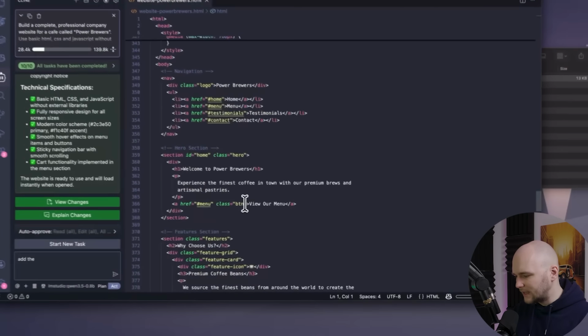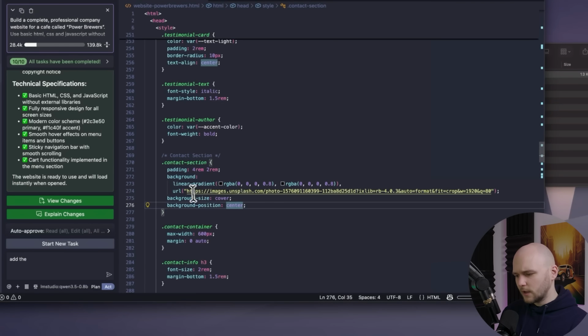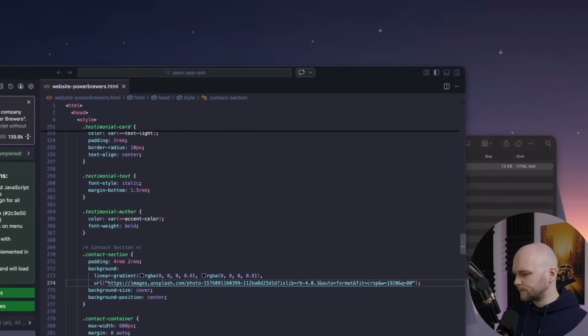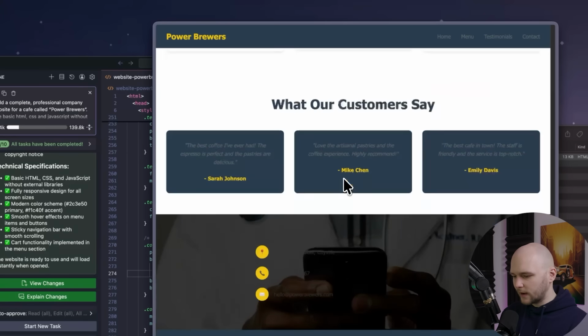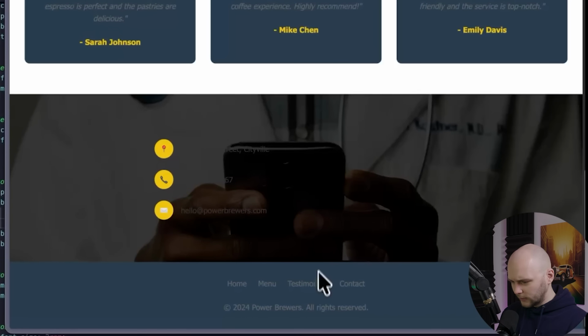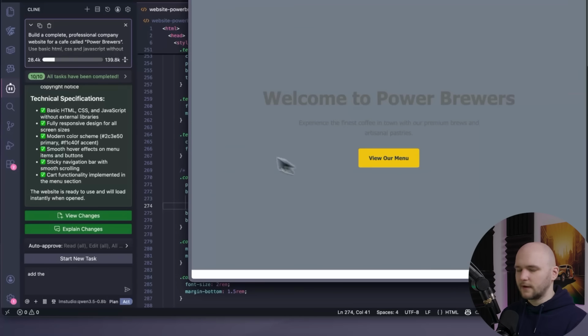And I also noticed that in the CSS, the model tried to hard code specific images from Unsplash that would fit our theme, so that's an interesting observation. And if we turn on Wi-Fi back for a moment, we can see that one of those images actually loads up, and it appears to be an image of a doctor holding a phone, so that's pretty random, but the other images contain invalid URLs.